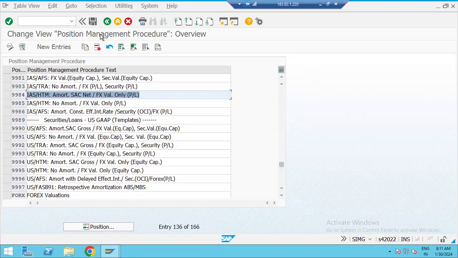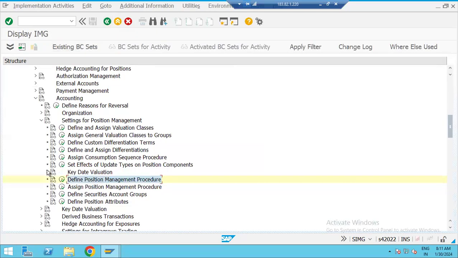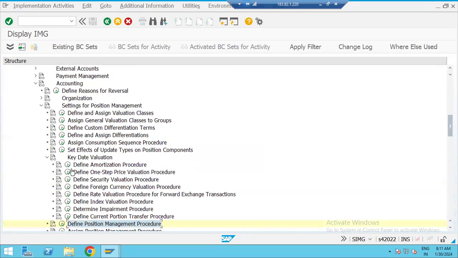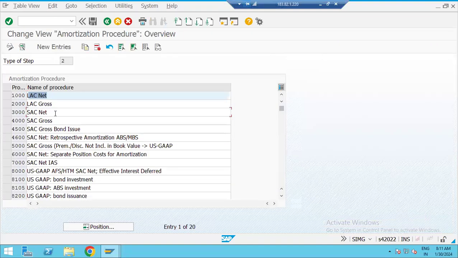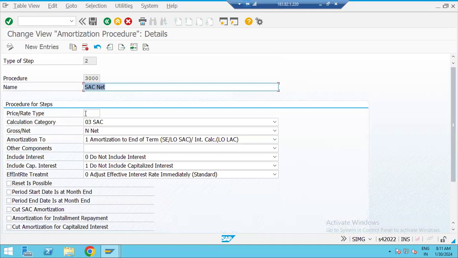So before assignment, we'll understand what is 9, that 3000 amortization procedure. Define amortization procedure, SSC net. Price type nothing. Amortization end of the term. Do not include interest. Do not include capitalized interest. Adjust effective rate of interest.